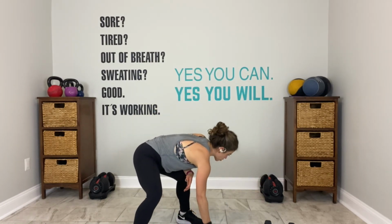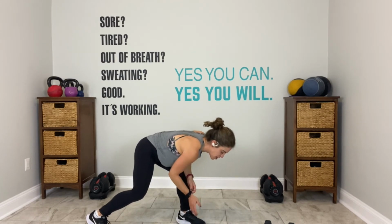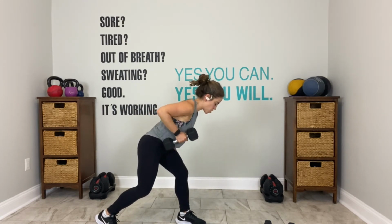So, everybody has a slightly lighter weight, for me, maybe not for you. But what I am going to ask you to focus on is lengthening the back of the arm, keeping the shoulder back. So everybody put your left leg forward, right leg back, right hand has the weight. 3, 2, let's go. Row, kick back. Bend, extend.